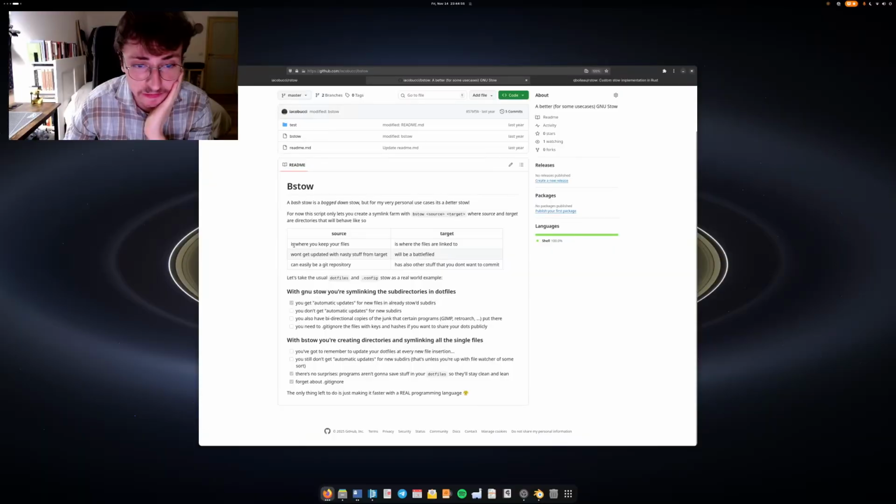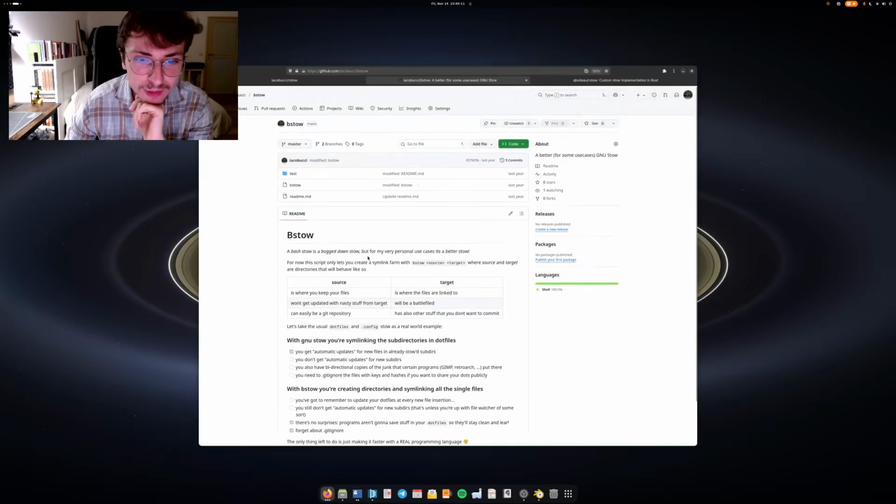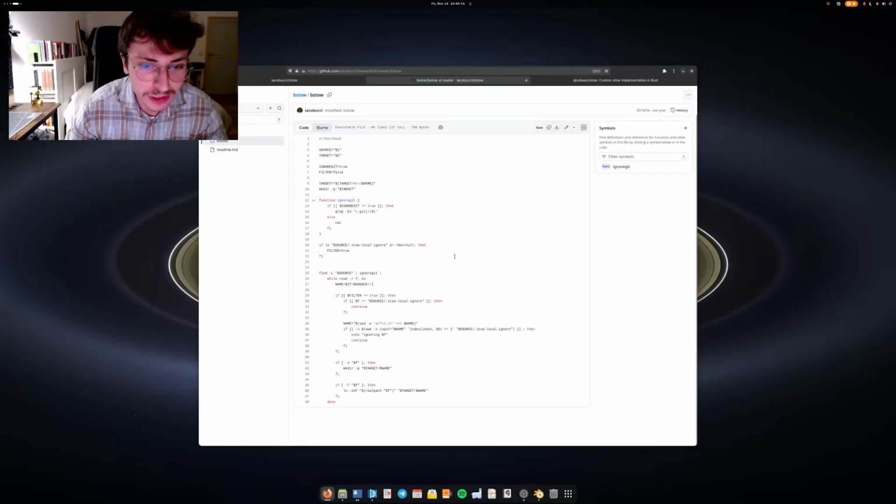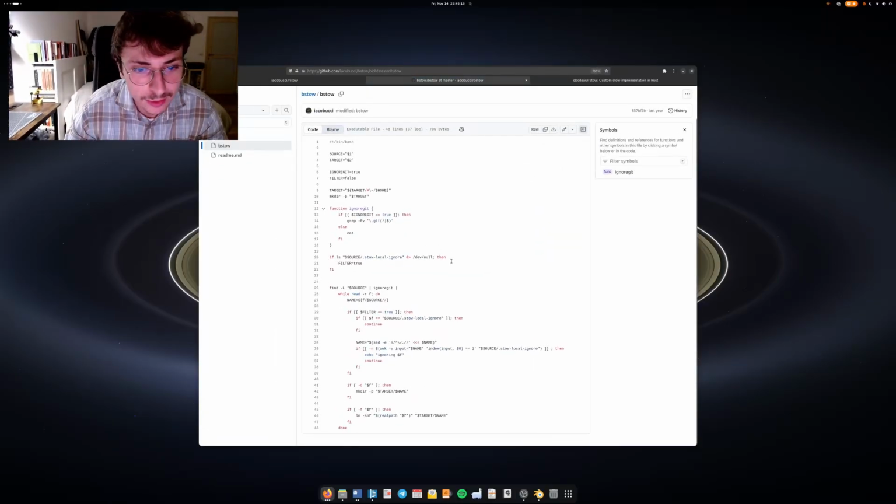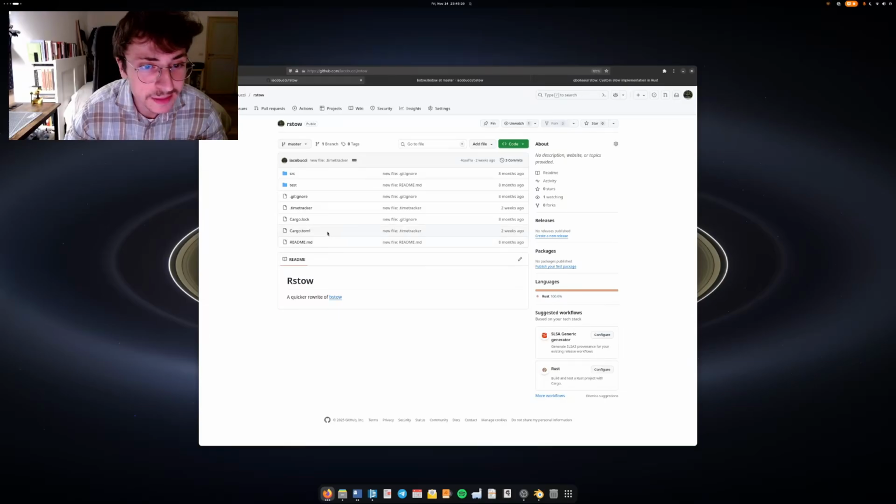What it does that's different from GNU is essentially that it doesn't make symlinks of directories and files, but of files only, and the directories are remade with the mkdir system call. So this is all very slow in Bash. In fact, I rewrote the command in Rust.